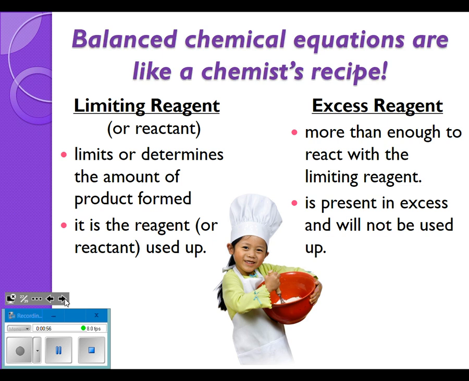A way to think about it is if you have a loaf of bread and a giant jar of peanut butter and a giant jar of jelly, and you were supposed to make peanut butter and jelly sandwiches. Well, every sandwich has to have 2 pieces of bread and some peanut butter and jelly on it, right? So the limiting reagent would be whatever you're going to run out of first. Well, the first thing that you would run out of in that scenario would be the bread. So the bread is going to be your limiting reagent or your limiting reactant, because once you're out of bread, you can't make any more sandwiches. But you are going to have peanut butter and jelly left over, so they would be your excess reactants.